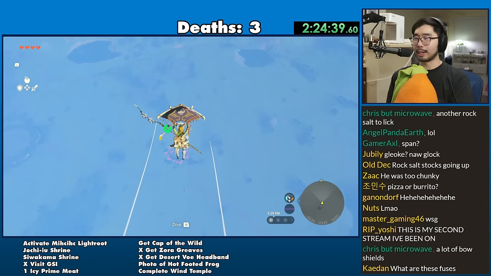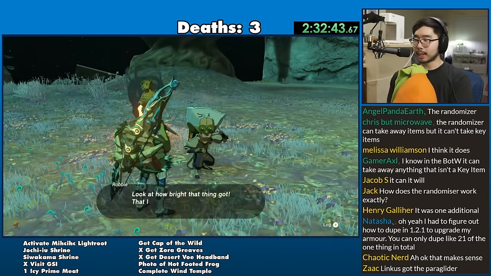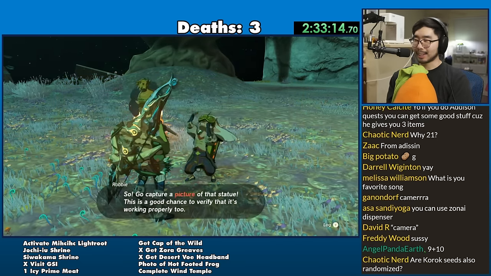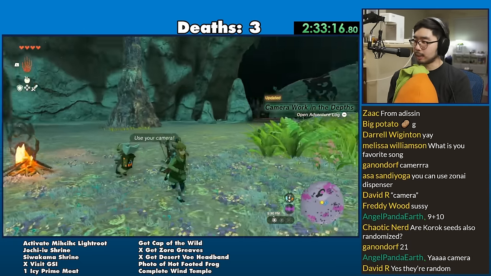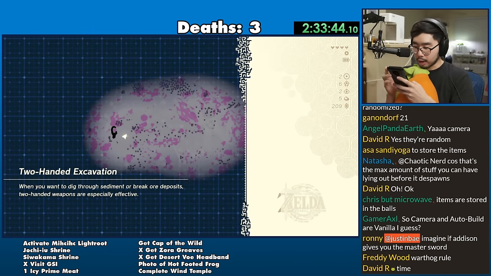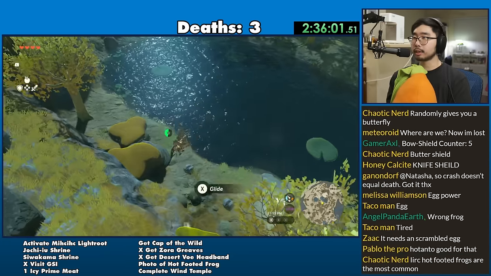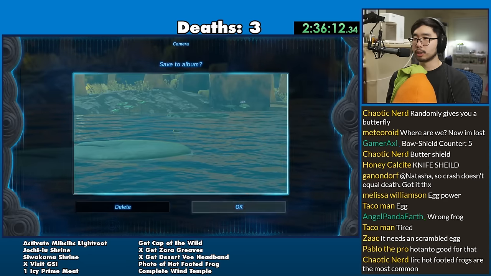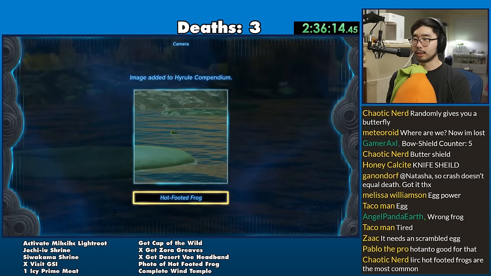All right, let's go to the depths now. Okay, we can get the camera now. The camera. Give me the goods. Oh, we get the camera. I don't know if I got lucky or if that's supposed to be how it is, but we need to take a picture of a hot-footed frog. Okay, there should be frogs. Where's the frog? I see you. There we go. Yes. We got one of our goals.